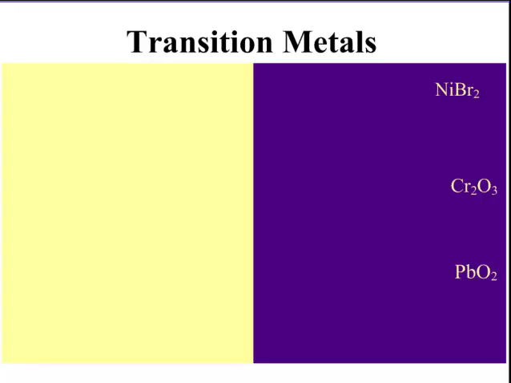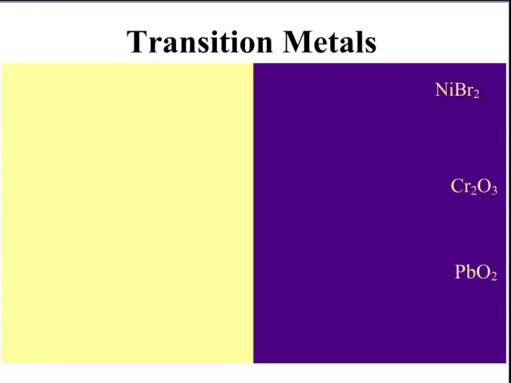Some students have a little more trouble going this other direction. Given the formula, you have to write the name. You have to remember to figure out the charge of the transition metal and include it as a Roman numeral. One way to figure out the metal's charge is by uncrossing. We crisscross charges to get subscripts before. Now we'll uncross subscripts to figure out charges.